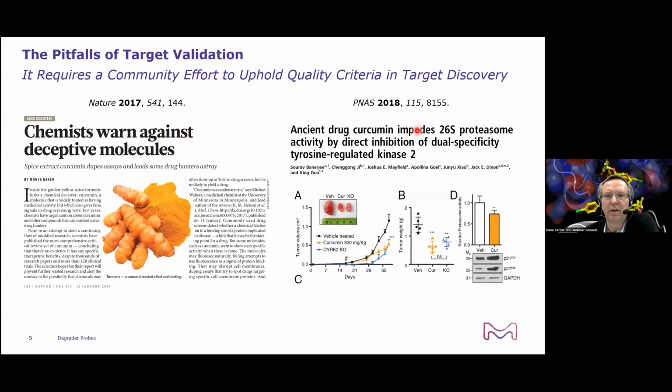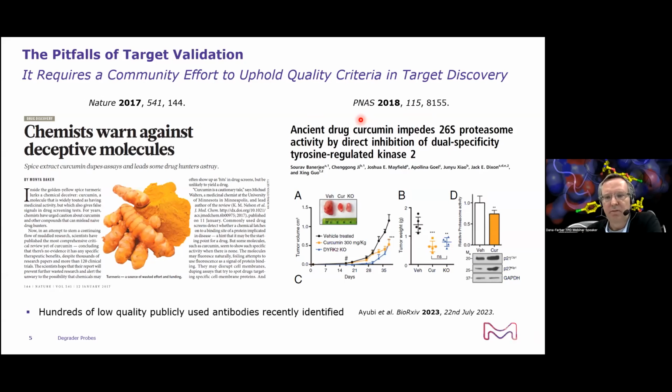To just give you one example, which I picked because it was published about a year later in a quite, I would say, high-ranking journal. I'm focusing here very much on small molecules. I think it's clear that most of what I say applies to other tools as well. I want to highlight one very recent paper which looked at quality of publicly available or published antibodies. And there you can find very similar findings. And obviously, this is at least as relevant for target discovery, reproducibility.